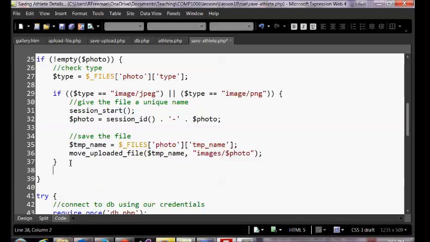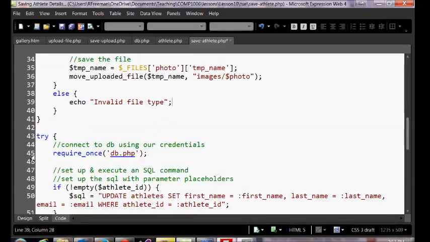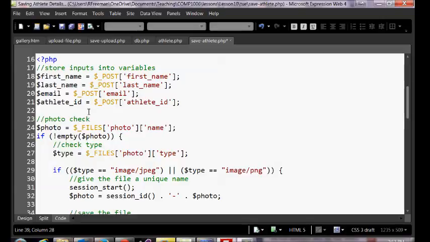If we got a file uploaded but it wasn't a JPEG or a PNG, we probably need to give the user a message. So in this case, we probably don't want to connect and save if they've given us an invalid image.